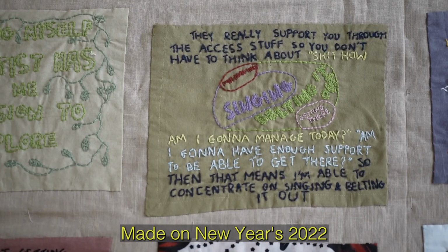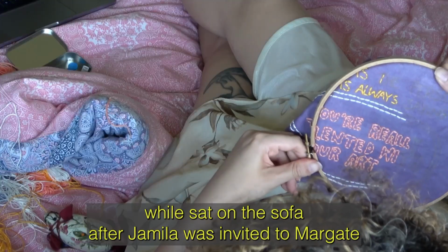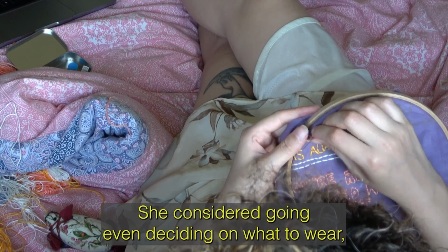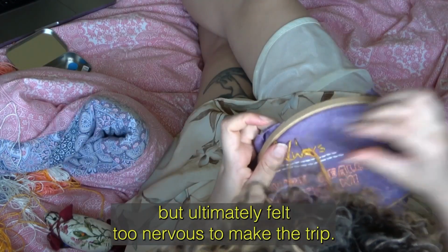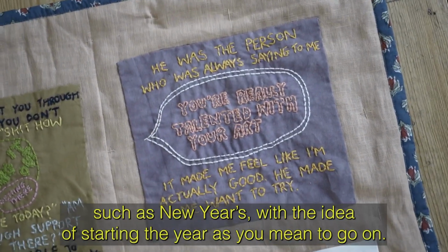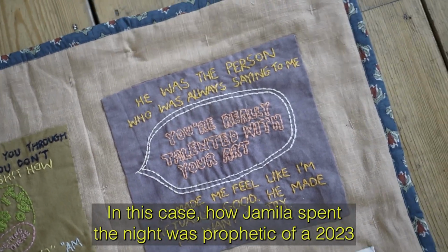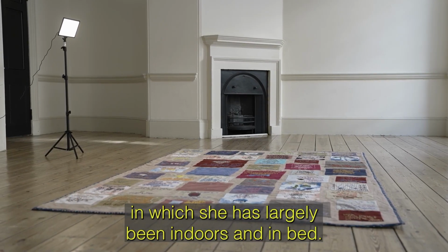Made on New Year's 2022, while sat on the sofa, after Jamila was invited to Margate to go to a celebratory dinner with artists, many of whom are much more established than she is. She considered going, even deciding on what to wear, but ultimately felt too nervous to make the trip. Jamila has always been superstitious about cycles such as New Year's, with the idea of starting the year as you mean to go on. In this case, how Jamila spent the night was prophetic of a 2023 in which she has largely been indoors and in bed.